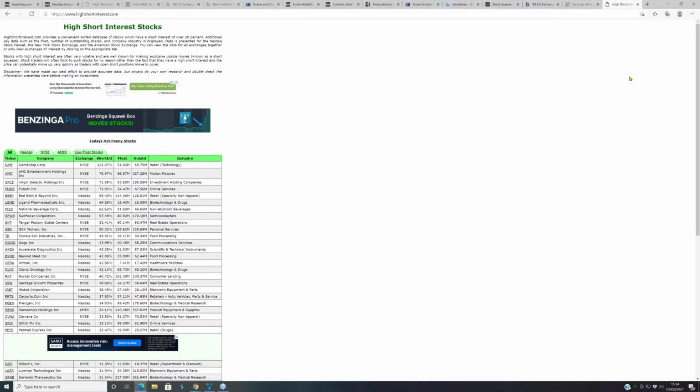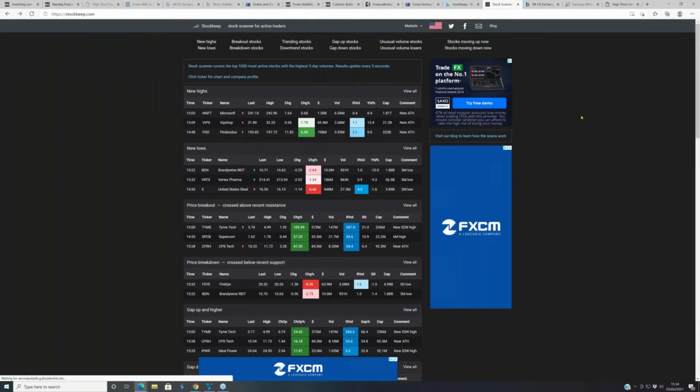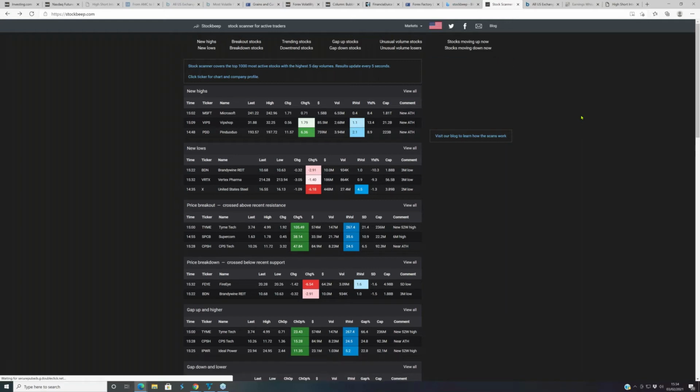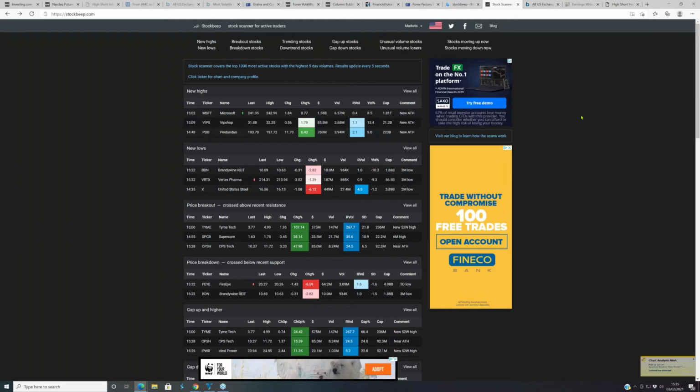Now today I want to look at something different, and this is another site that I recently came across. It's called stockbeep.com. One of the reasons I like this site is because it has a lot of volume metrics on it. I've only recently started to get to grips with it, but I am going to be using it more and more, looking at metrics such as relative volume, unusual volume, and everything volume related, as it were. And certainly we'll be looking at that moving forward.